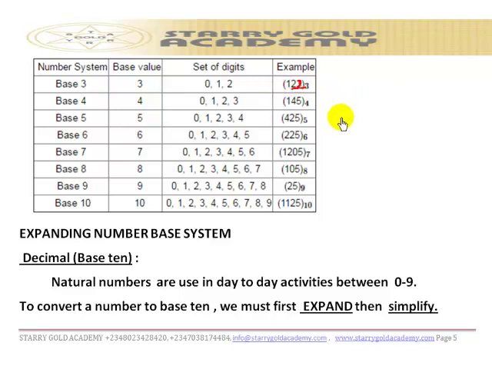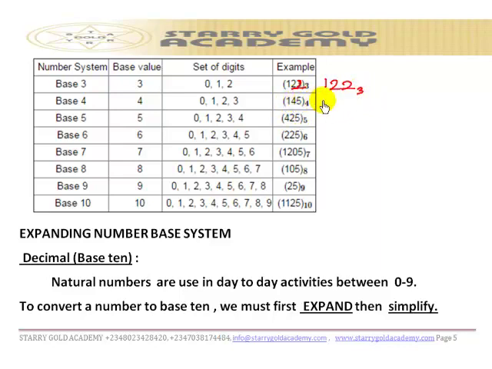It is not possible to have a digit in a number that is equal to or greater than its base. Which means that when a number is in base 3, for example, the highest digit you have is 2. The digits can't go beyond 2. So it's 122 base 3.